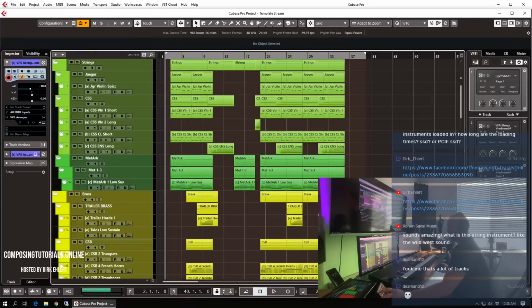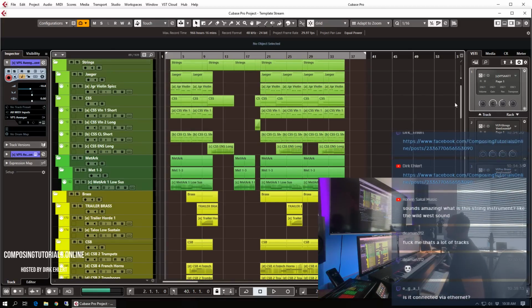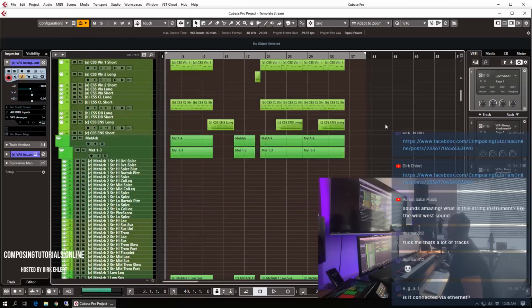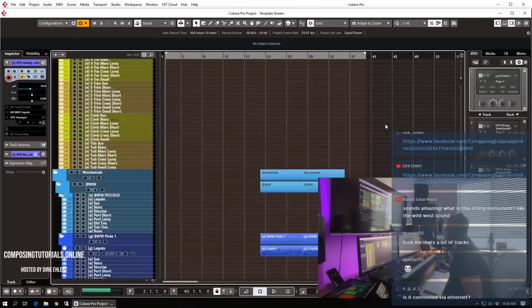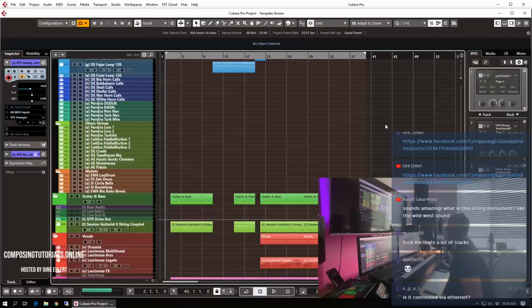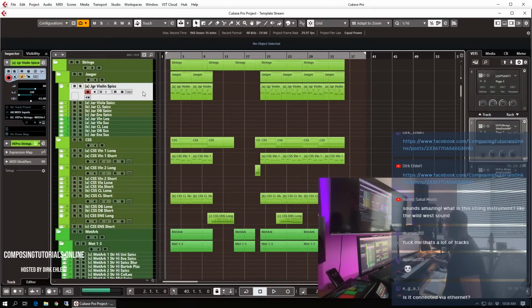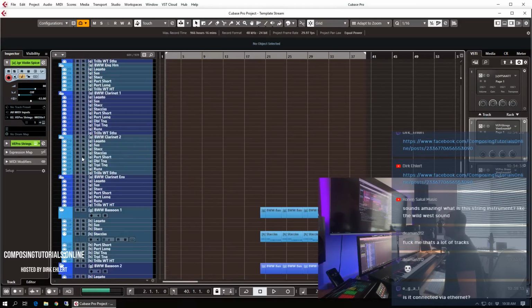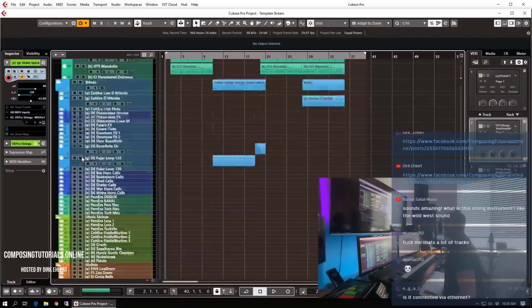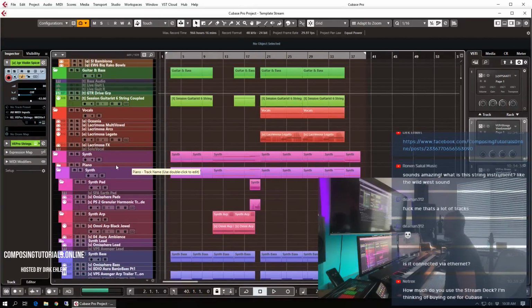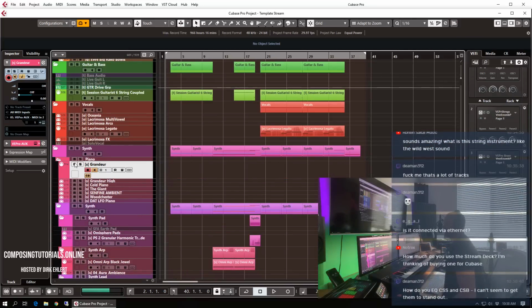So, without further ado, let's jump straight in, and let me show you something about how this is set up with the Stream Deck here. Obviously, when I show all tracks, that's going to be a lot of scrolling around to go where you need to go, especially when you're working on some spiccato violins or something. The piano is still on, sorry about that. As you can see, that's what happens when you need to scroll down and down and down. So let's switch this off.